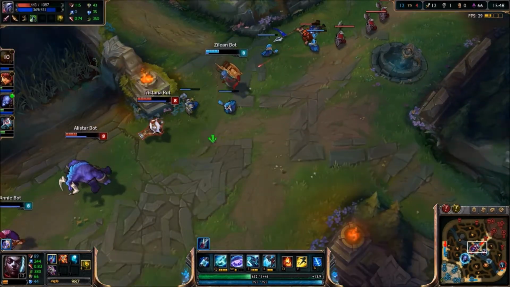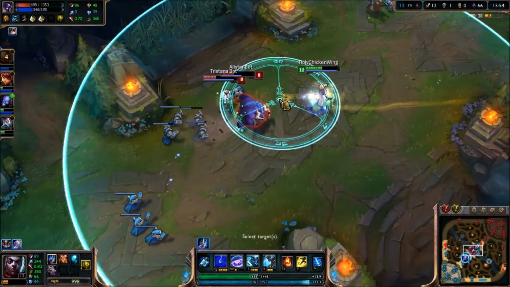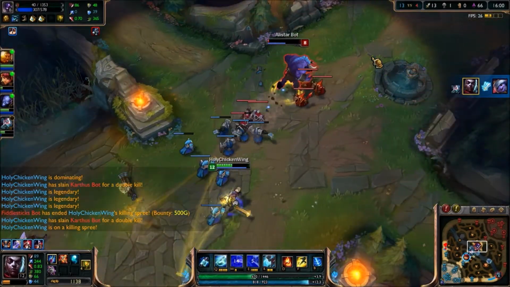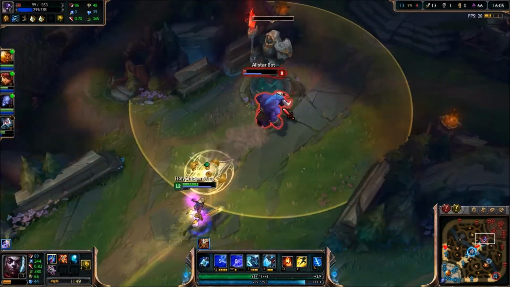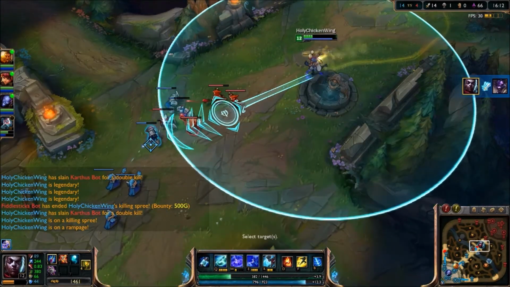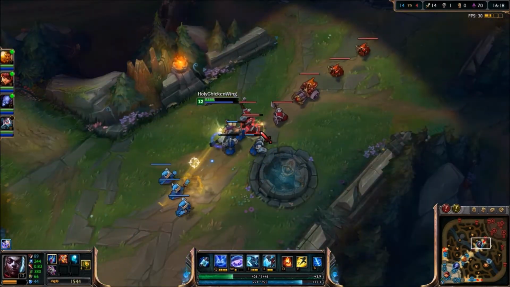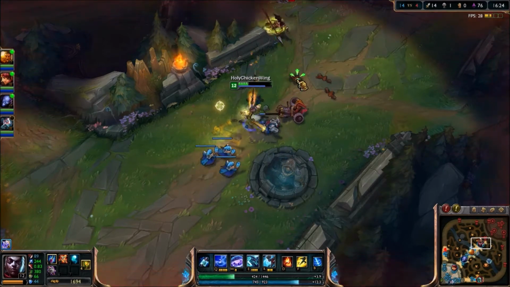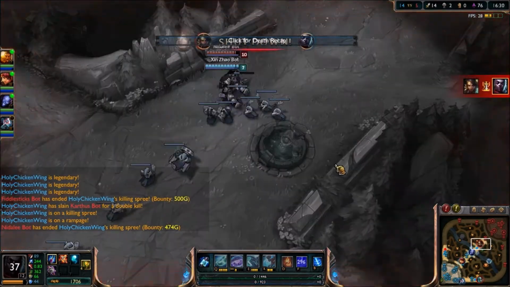Alrighty. This is how we say hello in Zaun. I'll get him. Welcome to Zaun! Don't blink! Oh crap, I'm hurt. No, I'm gonna die. Oh man.